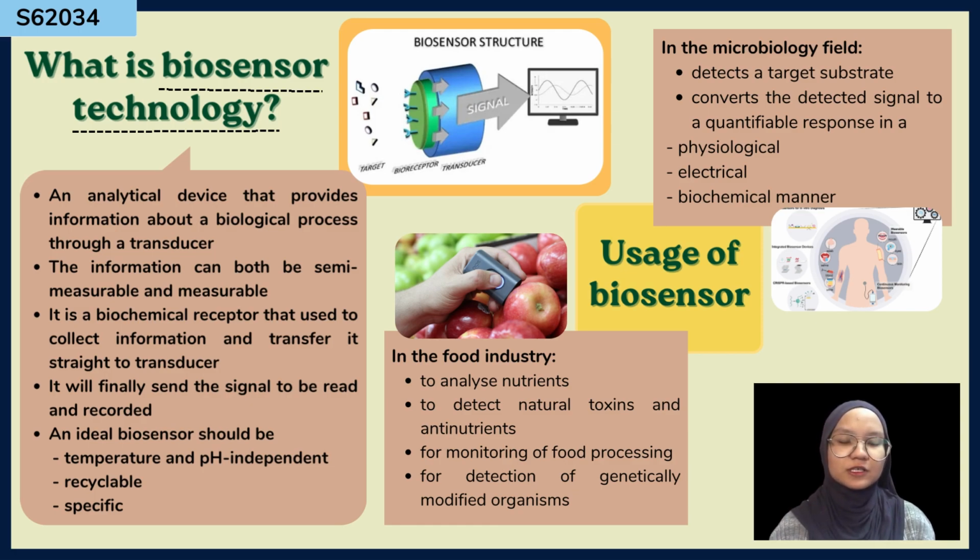The usage of biosensors is a lot in different types of fields in the world nowadays, and I only highlight two different fields, which is the food industry and the microbiology field, as these are the most used biosensors. In the food industry, biosensor is used to analyze nutrients, to detect natural toxins and anti-nutrients, for monitoring of food processing, and lastly for detection of genetically modified organisms.